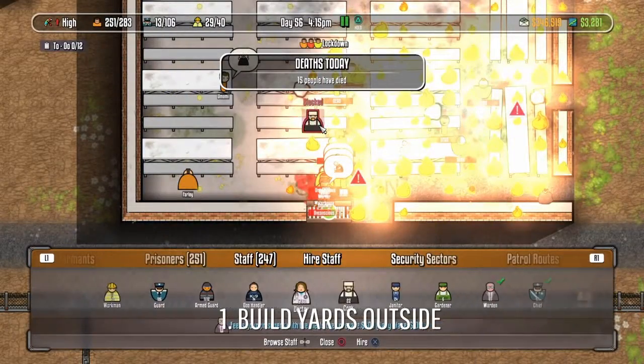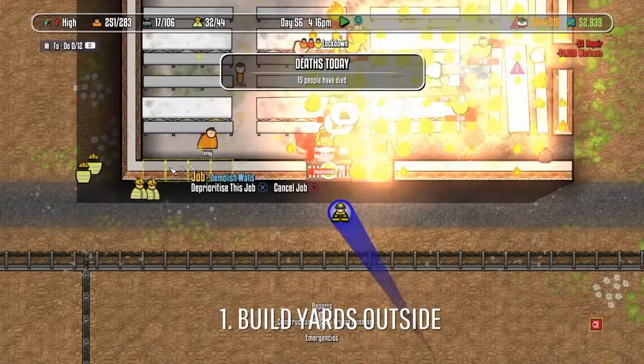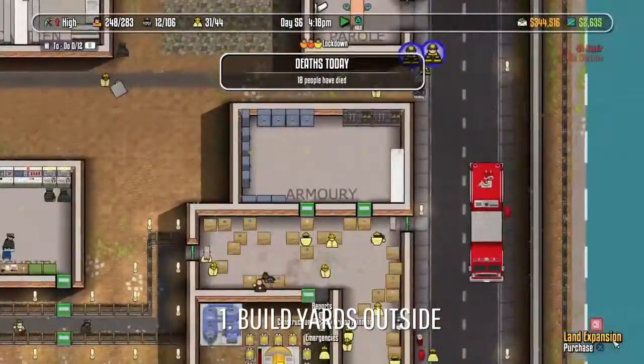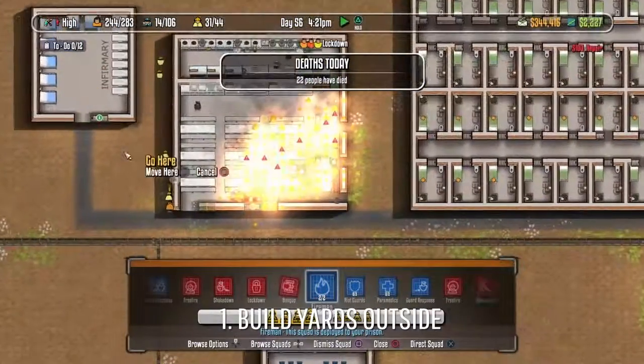Number 1. Build yards outside. We all do it, don't lie, be honest. We've all done this in our prisons, built the yards outside. I think this is mainly because when you think of a yard, you think of your backyard or your front yard, which is normally outside your house, but you gotta think prison. Build them inside. Prisoners don't deserve the outside. Kill them with fire.